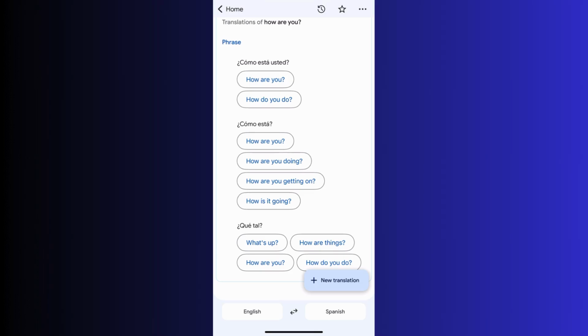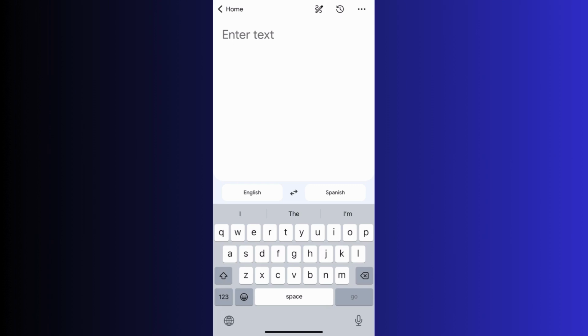I'm now going to hit the new translation button to show you how to do the reverse. In other words, I'm about to show you how to write something in Spanish and get the English translation. What's really cool is Google Translate makes this really easy. You see the two arrows that are going in different directions in between the words English and Spanish? Well, that's actually a button. Once you click it, it switches your input and output languages. So Google Translate now recognizes that what you're typing is going to be in Spanish, and it will then give you an English translation.